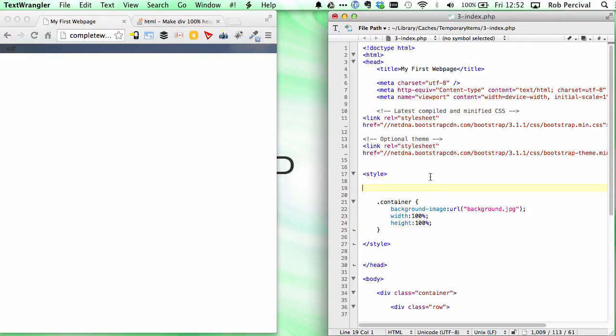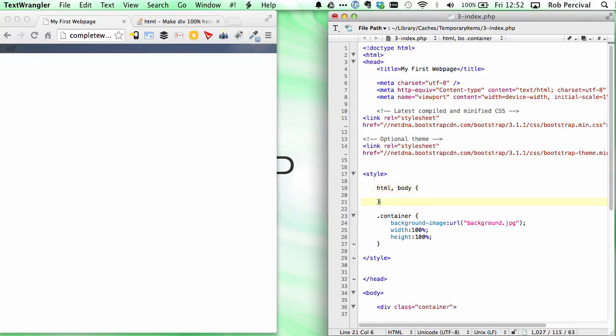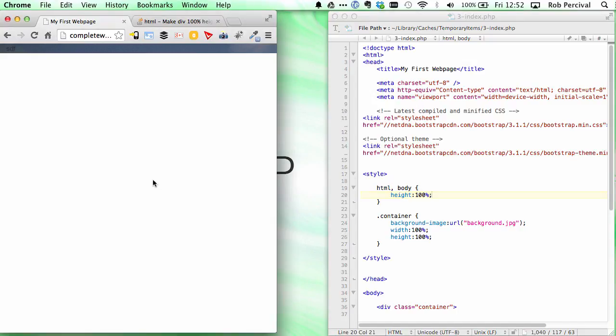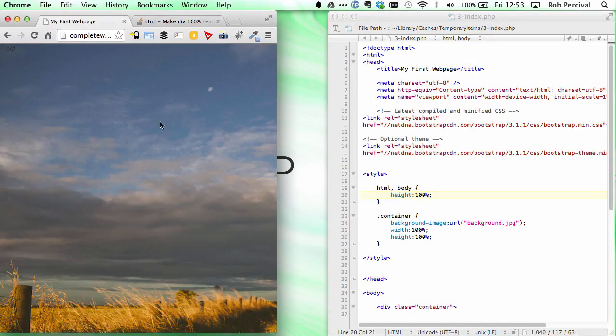So if we want to get our container to be the whole size of the viewer's browser window, we need to set the HTML and the body heights to both be equal to 100%, i.e. the full browser window. And then the container, as it's a div within the body, can then be 100% of the body, which will then be the full size of the page. So there we go, that stretches it out nicely.